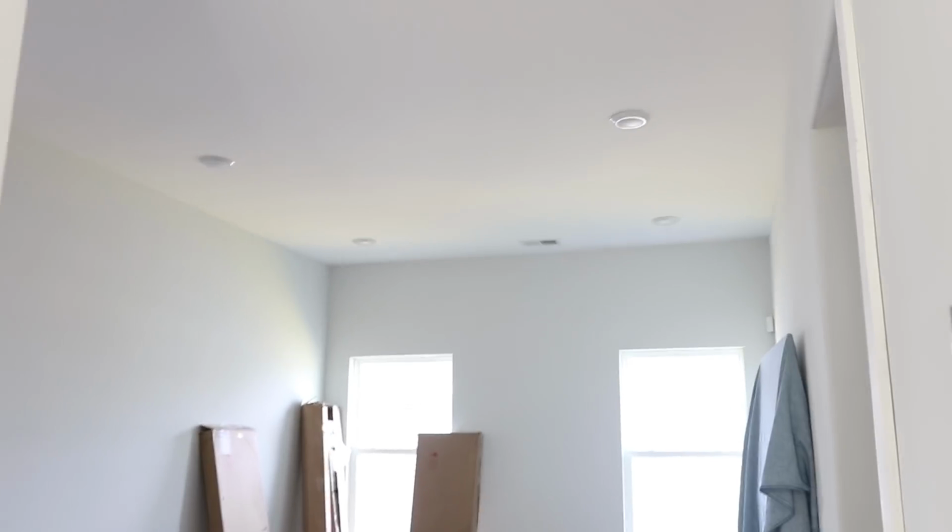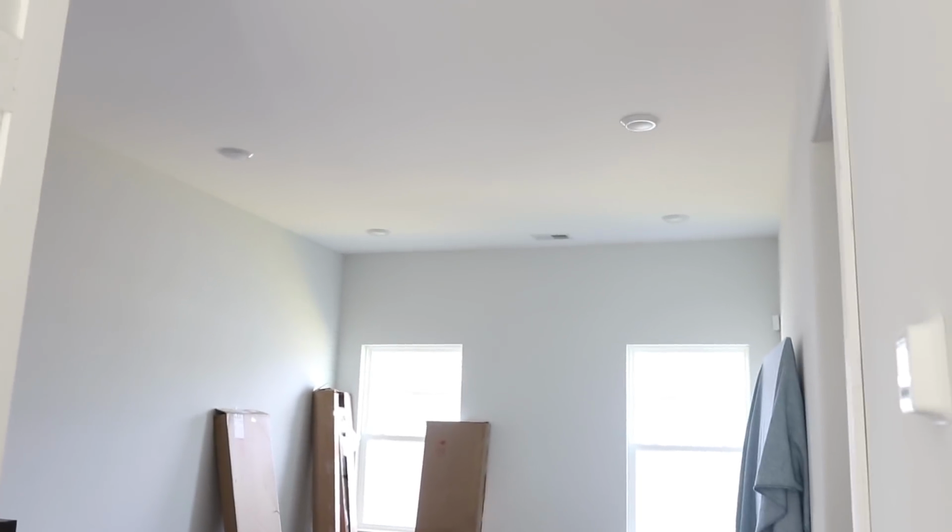Because the ceiling was so high, I wanted to do something on the ceiling. I could have gone dark and then the whole ceiling dropping situation wouldn't have even mattered, simply because the ceiling is so high. And once it's done, I'm also going to do 5-inch crown molding around the base of it. But right now I'm showing you guys the before of the ceiling.